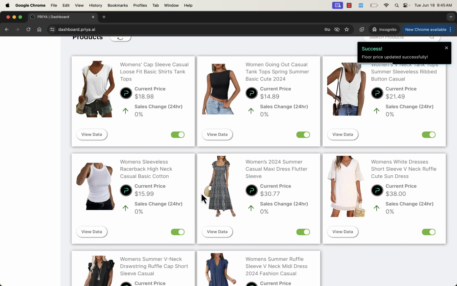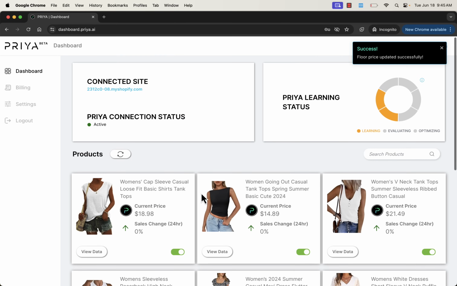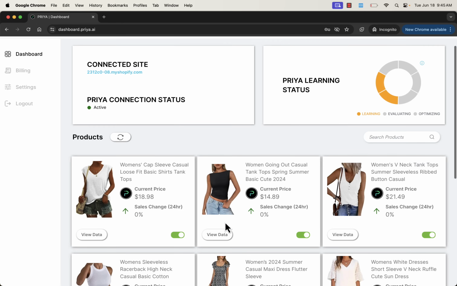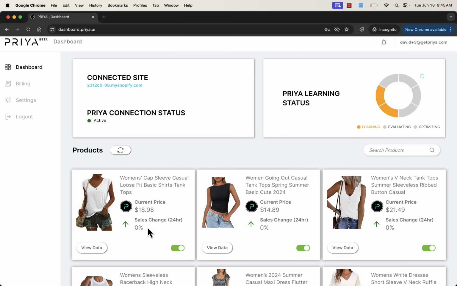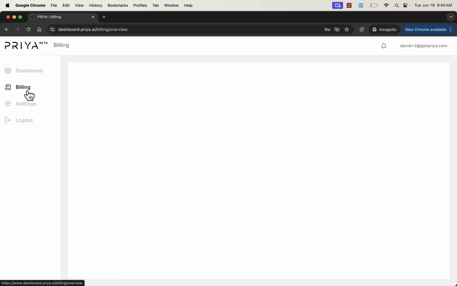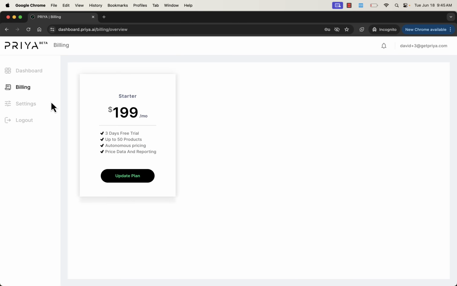And it's really as simple as doing that when it comes to having everything set up and having full control over letting the AI take power under your constraints and your requirements. And again, you have full transparency, so you can just go back in the history and select a date and see what the prices were and see how things are changing. And of course, most importantly, doing everything that you can to increase this number here, increasing your sales, right? That's the bottom line.